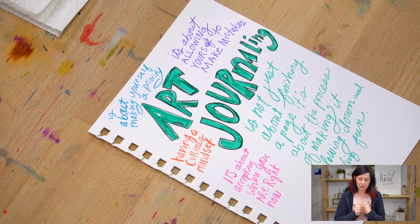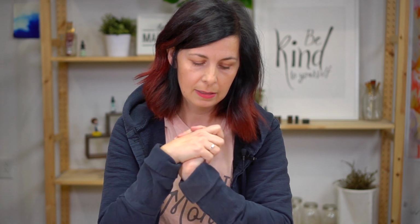That's what we want you to be able to do here. And we want art journaling to not just be about finishing the page, but about enjoying the process and slowing down and having fun. And so I really wanted to choose a journal that was going to allow you to do that. Just being okay with where you are right now and making yourself a priority. I'm going to sit down, I'm going to create, I'm not going to fret about it. And so that's why I really think that this kind of size and the paper that we've chosen is going to allow you to do that really well.